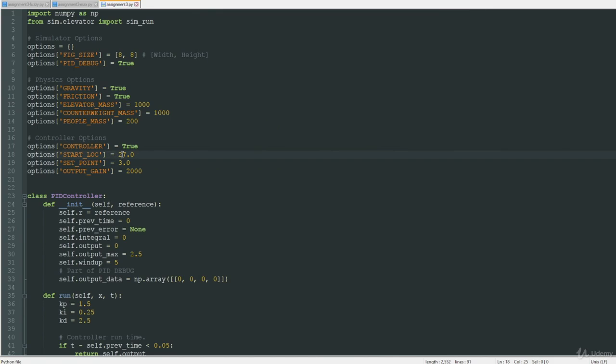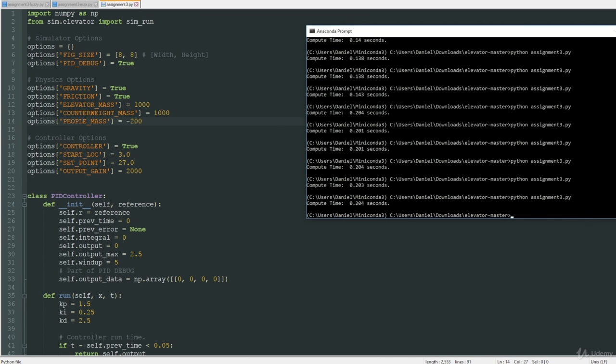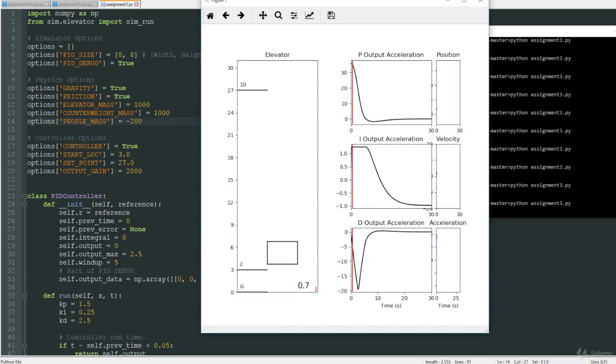Just for completeness, I'll show you that negative mass, but it's the exact same as what I just showed you. Again, the integrator term has to go from positive 1.25 all the way down to negative 1-ish. So if you had some better prior knowledge about the system, you could set a floor to the integrator.